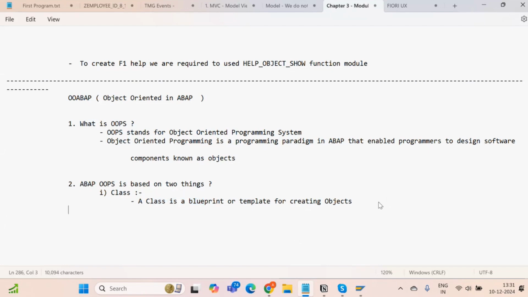Then what you are going to see is it defines the properties and behaviors that objects of that class will have. Properties, you can also say data, and behavior, you can call it method or function, whatever you would like to say.